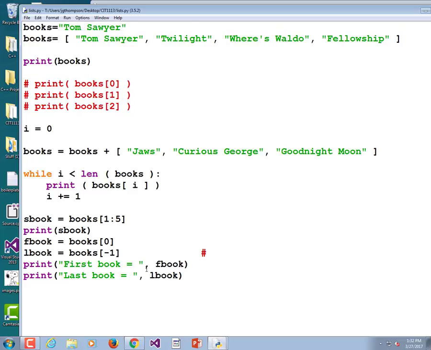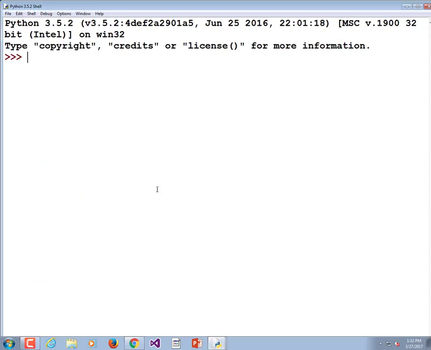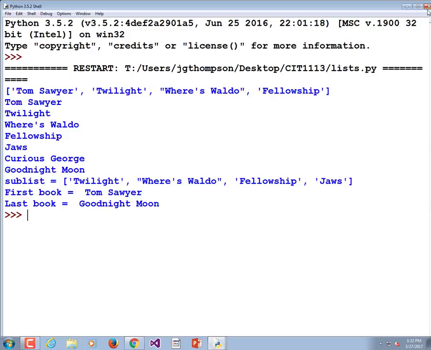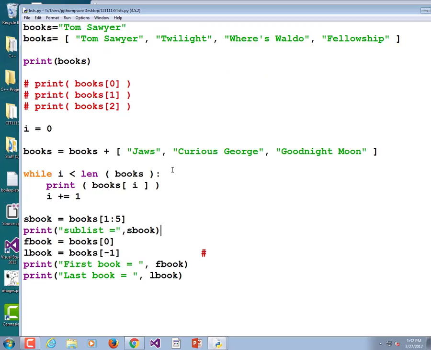I think on that line that says print S book, I'm going to add a string in front of it. So it's going to say print sublist equals, just because it's a smaller list of the books. That way our print statements have something in front of them so that we know what we're seeing. And similarly, this print right here, so I just modified that one.